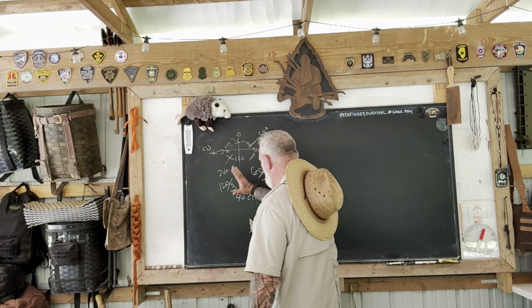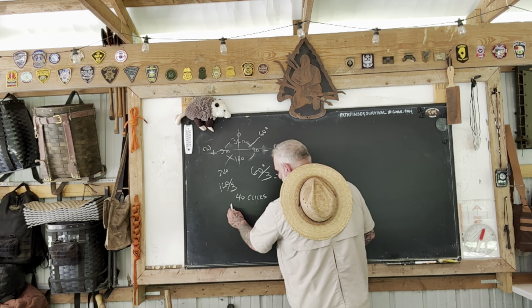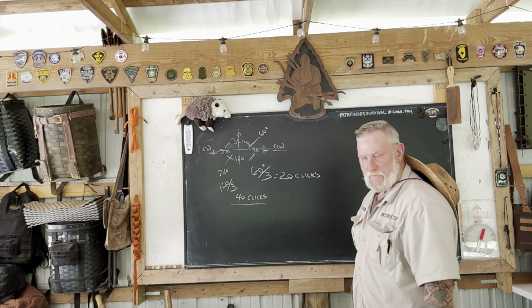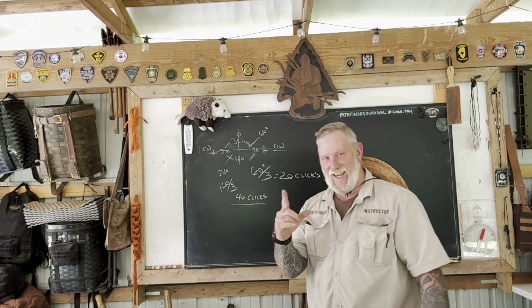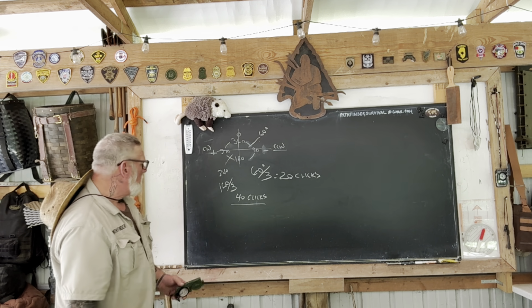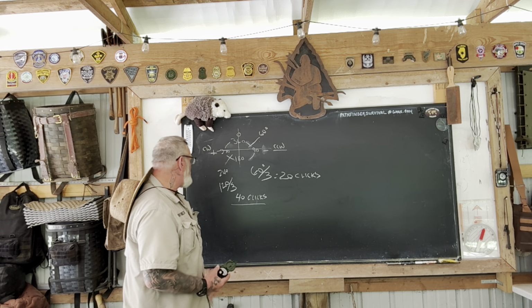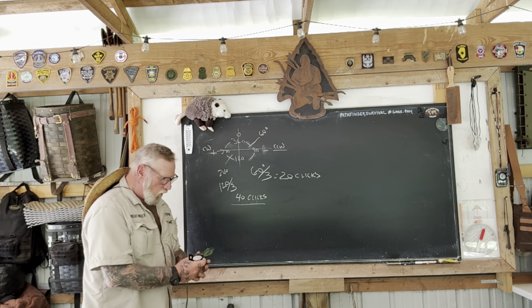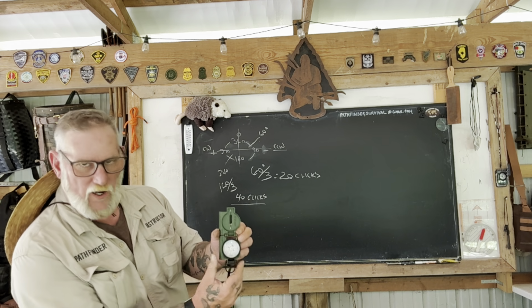Depending on the amount of clicks you've got here. You can see that this was 40 clicks, and we know that we're going clockwise. Remember that 30 clicks is 90 degrees. 90 divided by 3 is 30. So on this one where we've got 40 clicks to go, 30 of those clicks is going to be this or this. So if we know we're going clockwise, we could just take this thing and go clockwise right to the 90 degrees right off the bat.